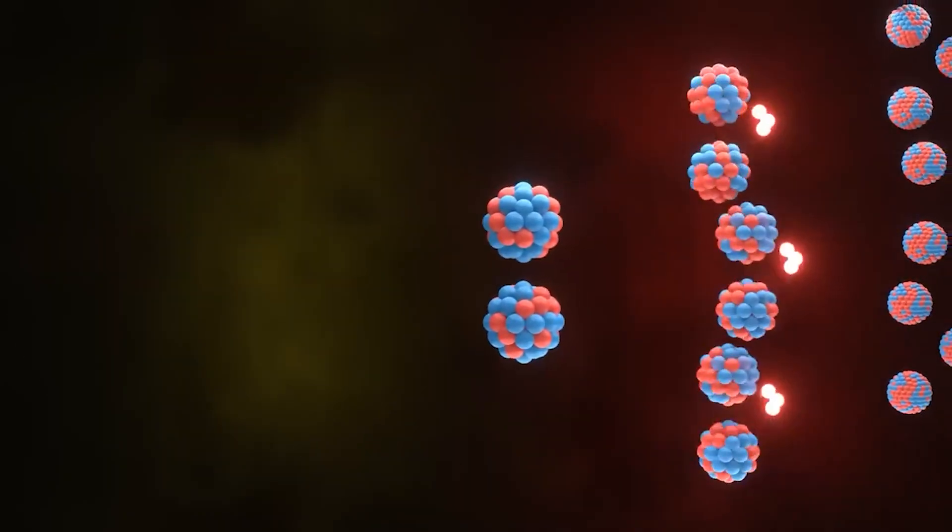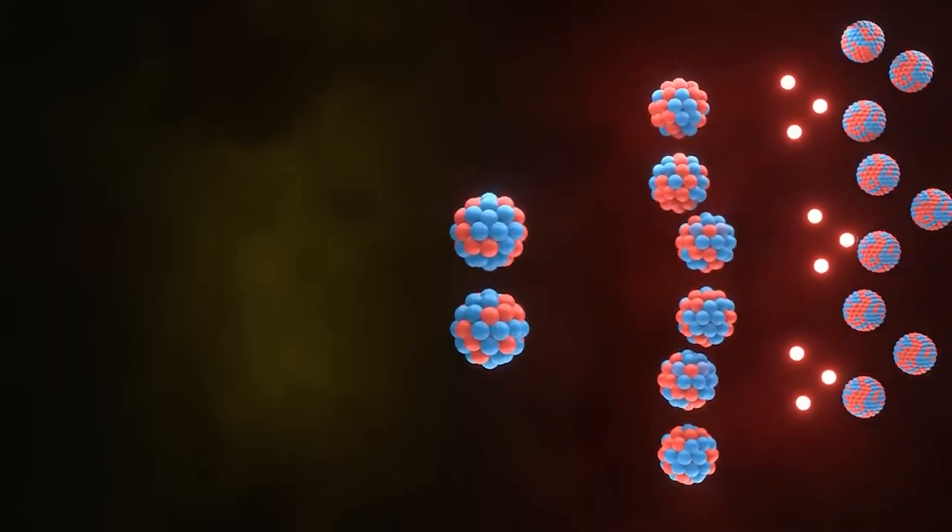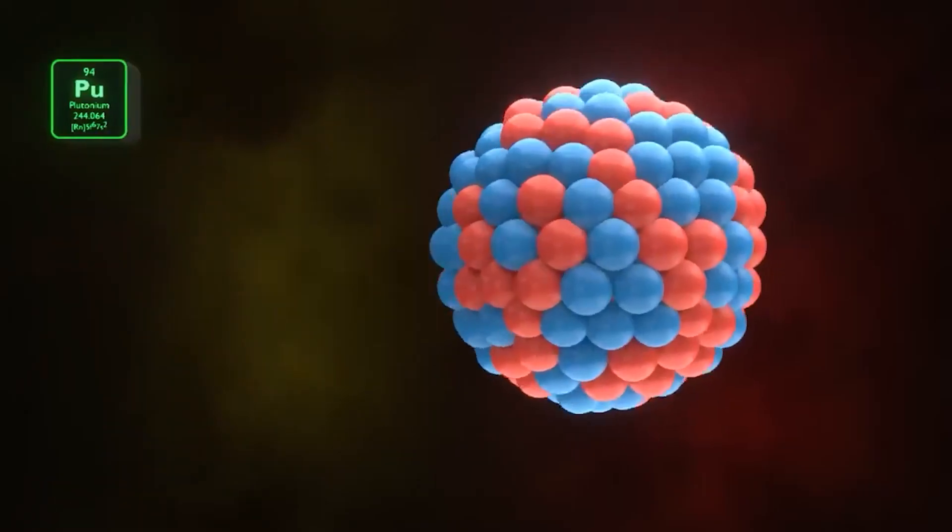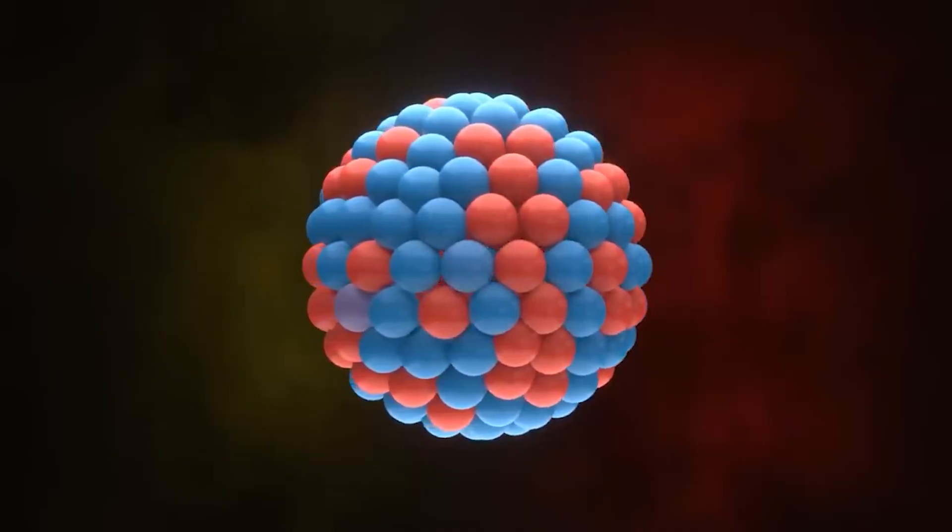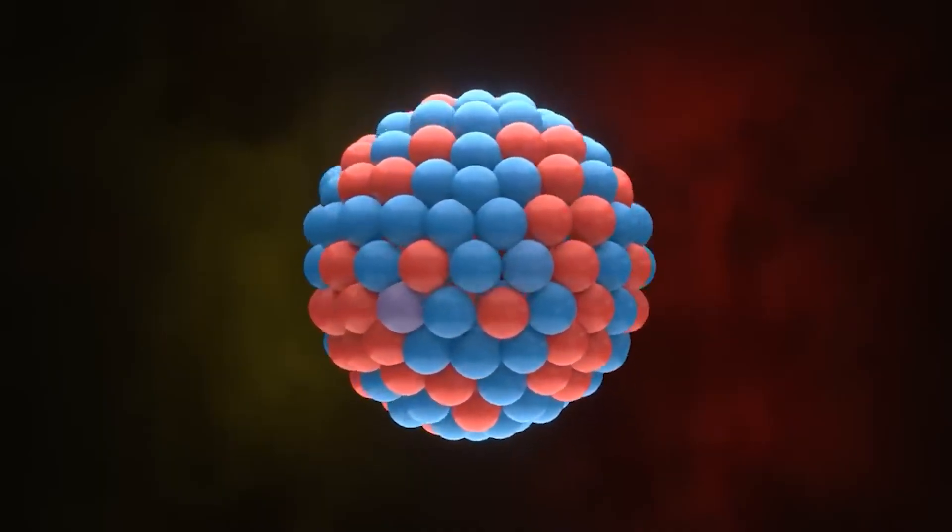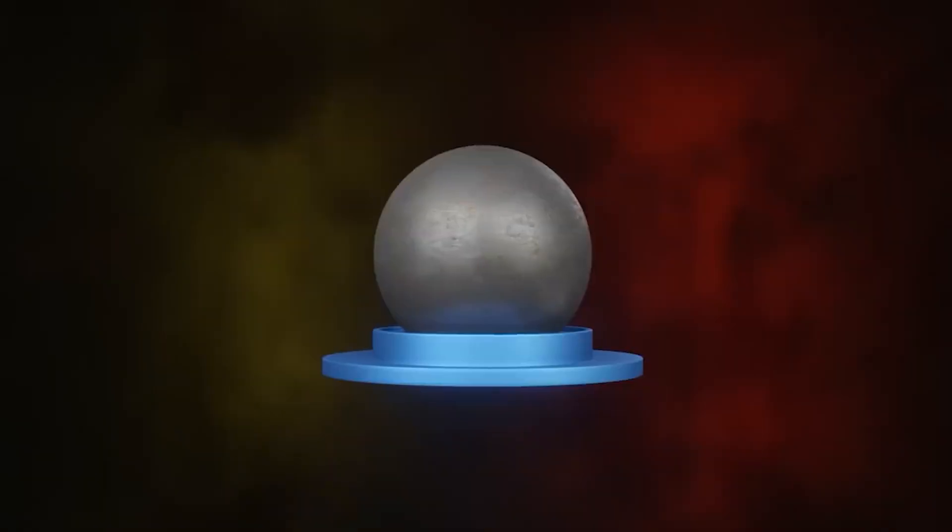Now let's take a more precise look at the steps to make an atomic bomb. Isotope selection. As a first step, every nuclear power plant must hire experienced nuclear scientists, engineers, and technicians. The professional team knows the main point of making these bombs very well, which is, if the heavy atomic nucleus splits, it produces tons of energy from a small amount of mass.